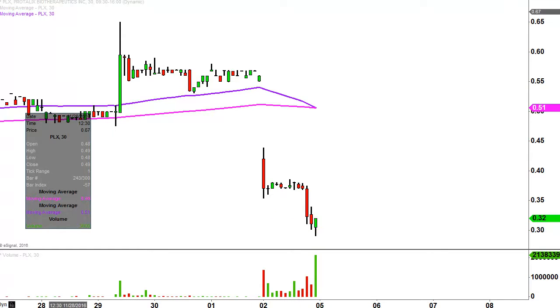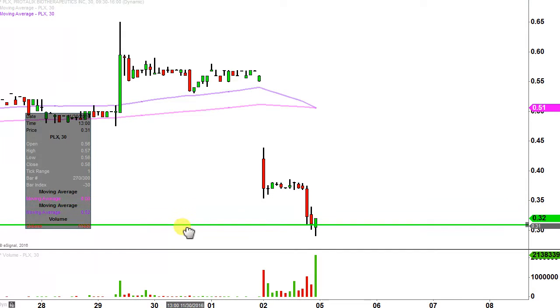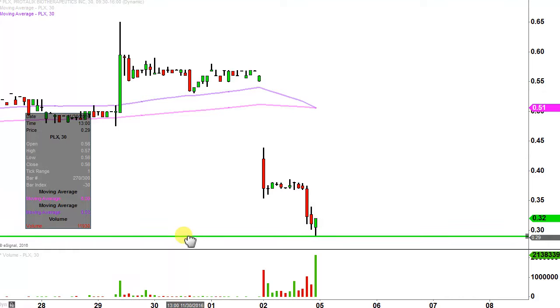You never know what may happen, so let's map out a couple levels of support. This is why I like charts — it makes things very commonsensical. That's right here at 29 cents. If this is indeed some sort of bottom, well then 29 cents needs to hold. Because if 29 cents doesn't hold and the price falls below it, well then this isn't the bottom. And if this is a bottom, which would be some sort of bullish move, well then bullishness is not putting in new lows. So 29 cents — that's kind of just the first obvious step: if this is some sort of bottom, it needs to be the bottom and 29 cents needs to hold.